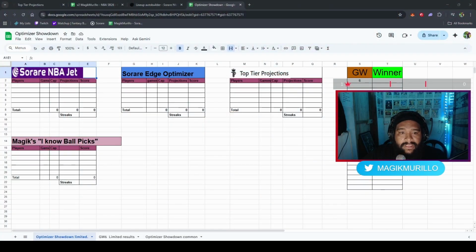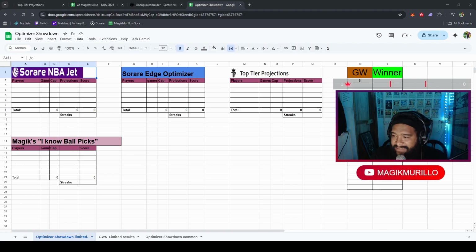All right, so let's get into it. Now, as we mentioned before, we're testing the top 3 Sorare NBA optimizers: Sorare Edge, Sorare NBA Jet, and Top Tier Projections. We're using my actual gallery to build lineups for Contender. Now, I didn't do the Common Champion last week because I was excited and I forgot to do it, so we're gonna do that this week.